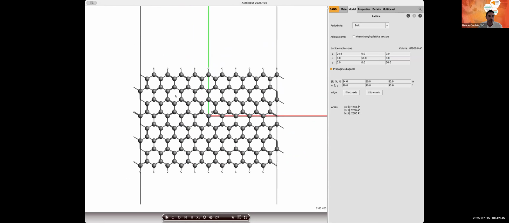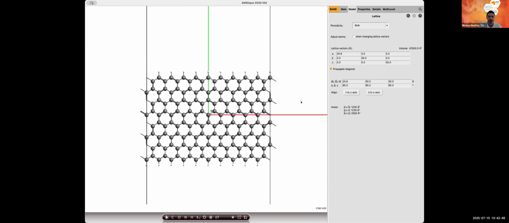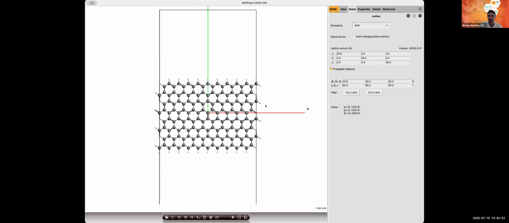So the idea is going to be to apply a deformation along this red axis, along A here. So I'm going basically to gradually change the periodic boundary condition and to increase that and map the atom. And so I'm going to need to measure the stress tensor, because then I want to do a stress strain curve to extract the elastic property.